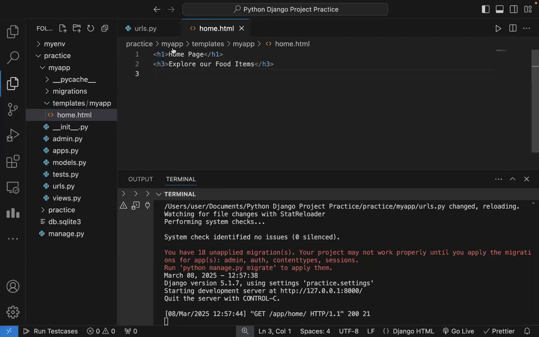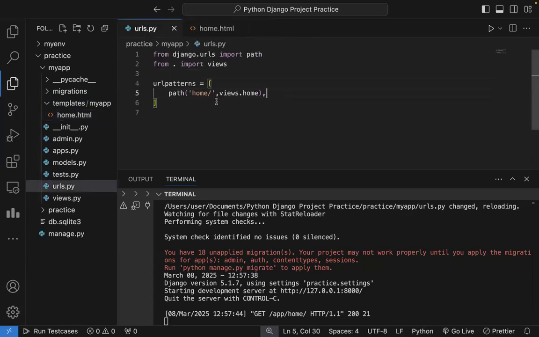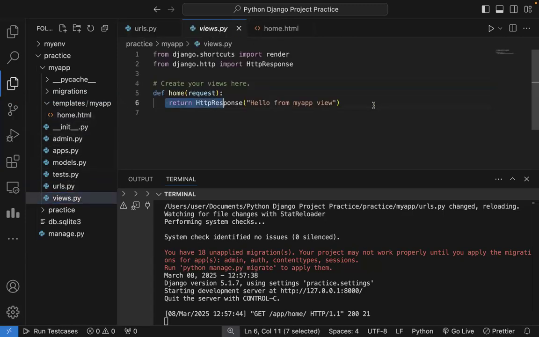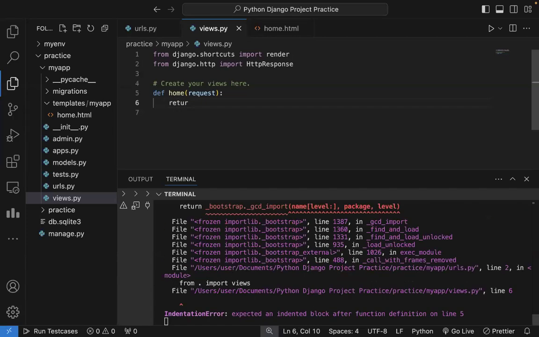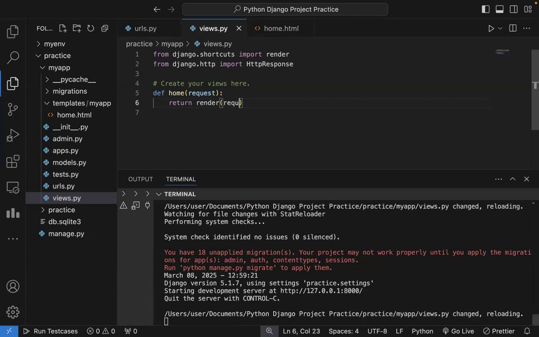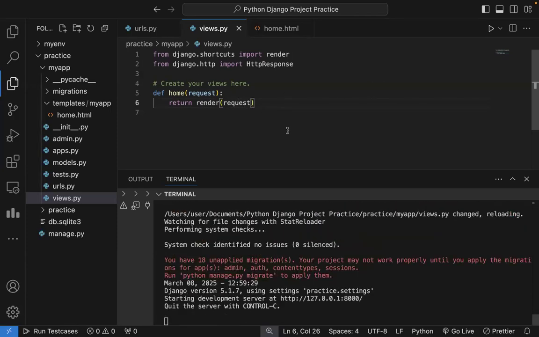So now let's go back to the URLs. In URLs, we need not touch anything. It should invoke the home view only. Let's check our views.py. So this return value we should change, guys. So I'm going to write it here. Return render. The first parameter of this will be the request, this request, comma.